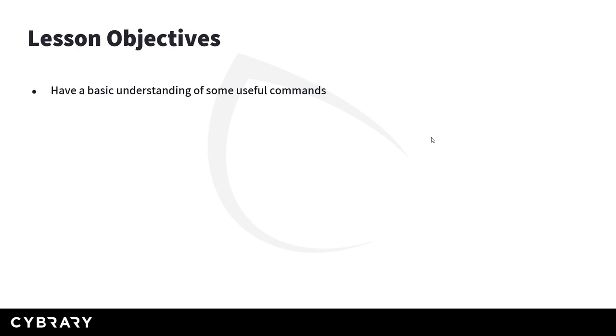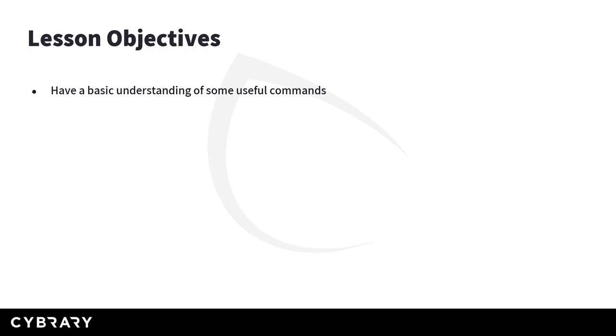So we've gone over some things like commands to navigate the file system, some very high level overviews of permissions, things of that nature. But you may be wondering, there's still a lot of commands out there. There's some things I may not know. What are some additional things that I could learn that'll help me to get around Linux and Kali? Well, today we're going to jump into those things. We're going to get some basic understanding of some useful commands, and we're going to see how those commands could be used. And again, we'll continue to build on this foundation that we've put together and go from there.